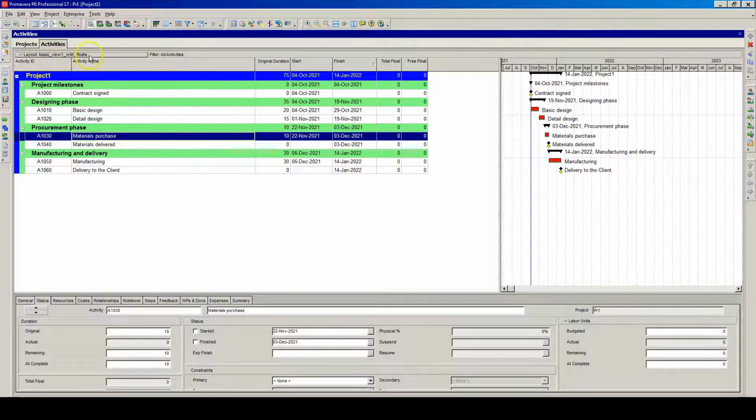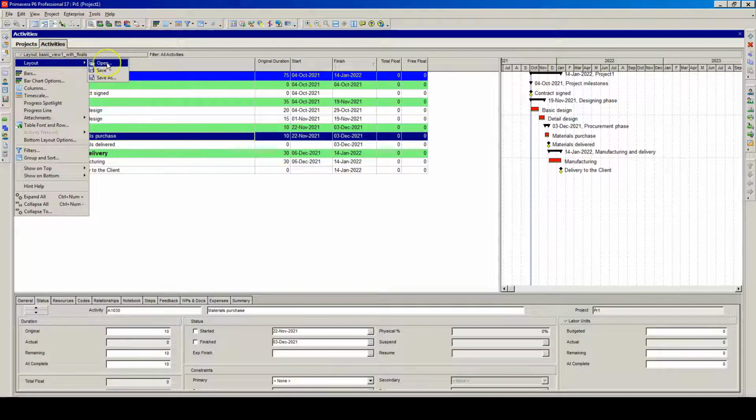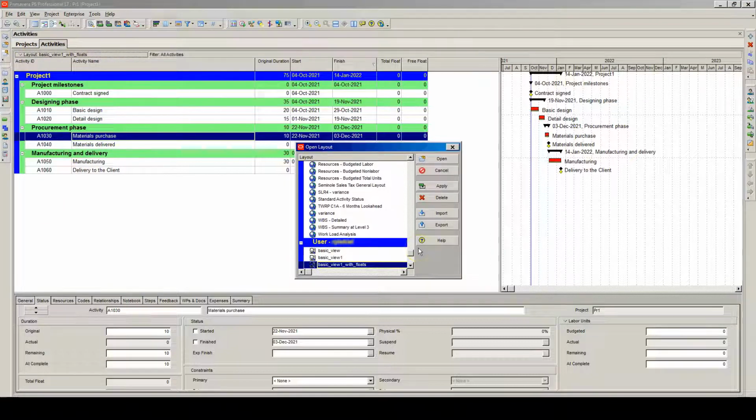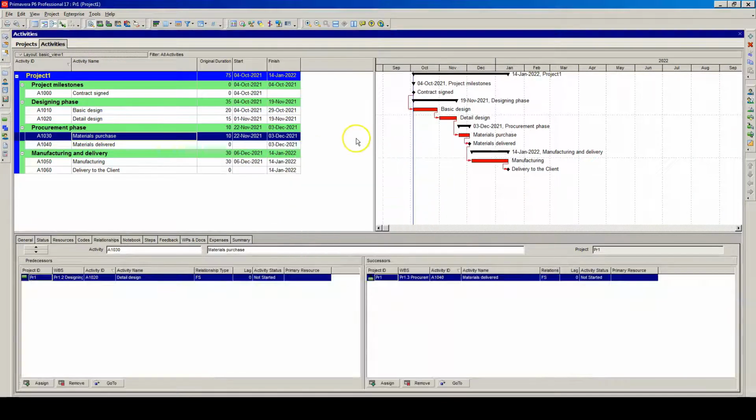As you can see, the name is changed, so this is the layout which I have already opened. And now let's open the view of all of the layouts. And here we have the list with all the layouts available in our database. Of course, we have here the layouts available to the user, so to me in that case. And you can see that we have our layout which was saved, and we also have the layout which was there before. So let's open that layout, Open, and you can see we are back to another layout.